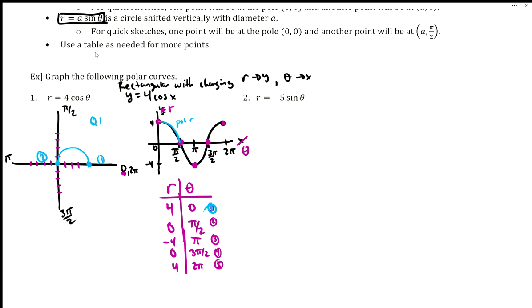Okay, so we plotted our first point, second point, and our third point. Maybe I should do check marks because it's a little tough to see. For our third point, the radius is -4 and the angle is pi. So here's angle pi. Here's where positive 4 would have been. -4, though, would put us back to where our first point was. Okay, so I've got that plotted, and I'm labeling it 1, 2, 3. Our 0 and 3 pi halves again has a radius of 0. That means it's back to the pole.